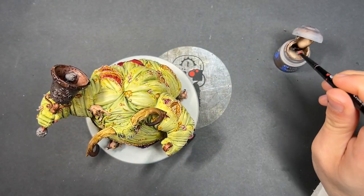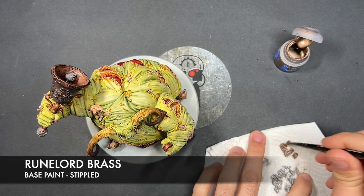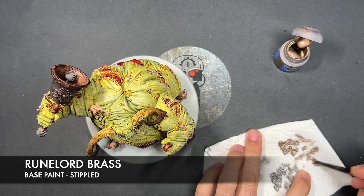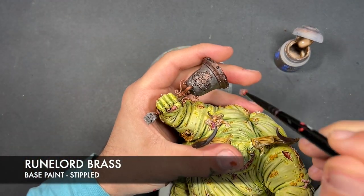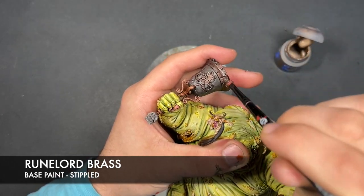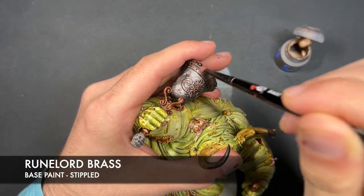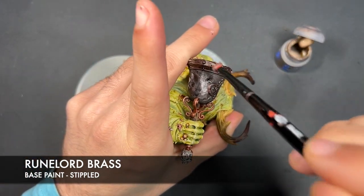So with that done on the silver, we're now going to do the same thing again on the Balthasar Gold bits, and the colour we're going to be using this time is Runelord Brass. So once again, just going to jab this into that tissue paper like this until I'm happy, like that. And then on the Balthasar Gold bit, start stippling that Runelord Brass over the top.